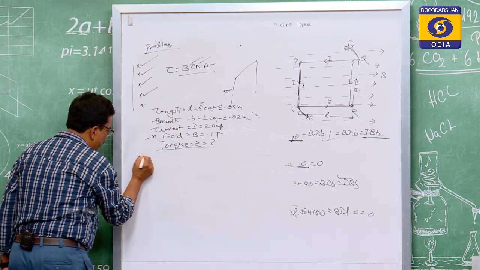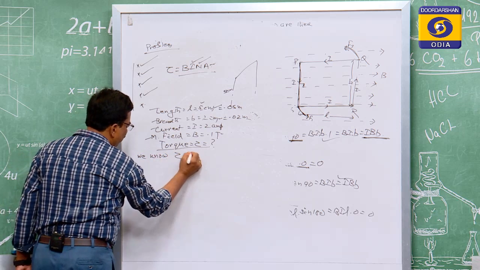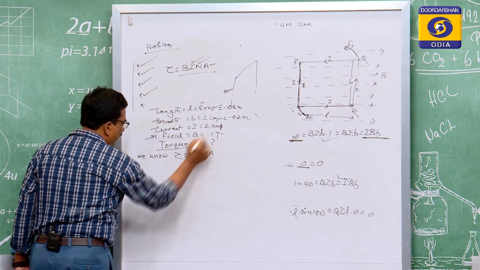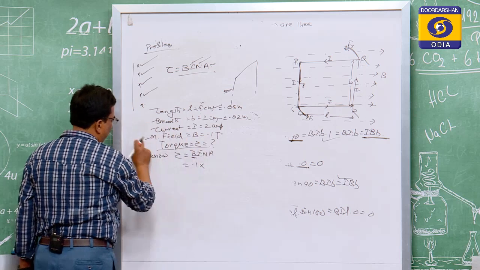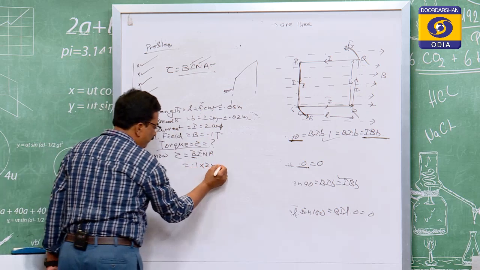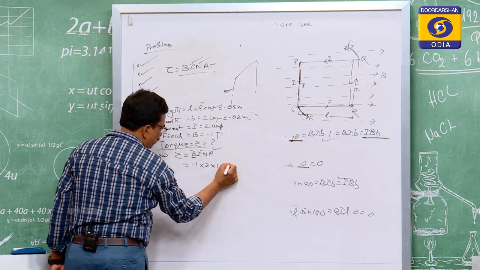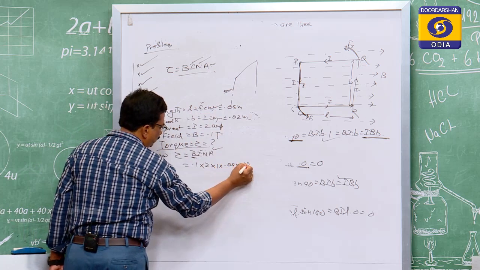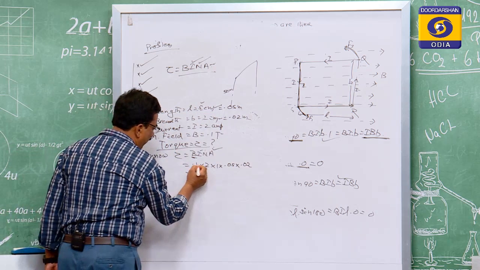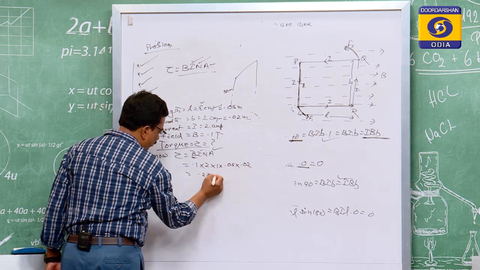So now we know, for the answer, tau is equal to BINA. B is the magnetic induction, 0.1, into I, the current, which is 2 ampere, N is the number of turns, only 1, A means the area, which is length into breadth. So length is 0.05, breadth is 0.02. So this is equal to 1. If we multiply 2 into 1, it is 0.2, and this is 0.05 into 2, meaning 10.